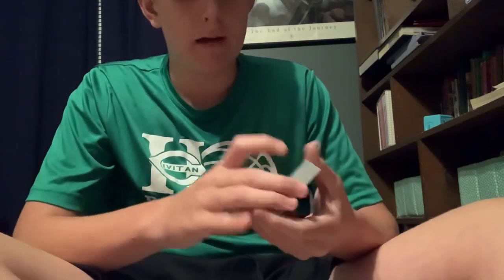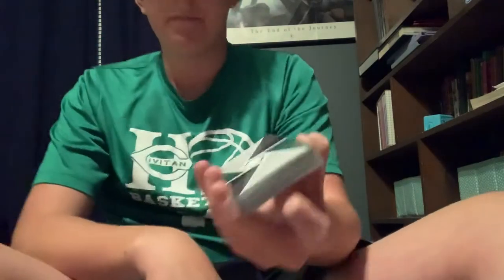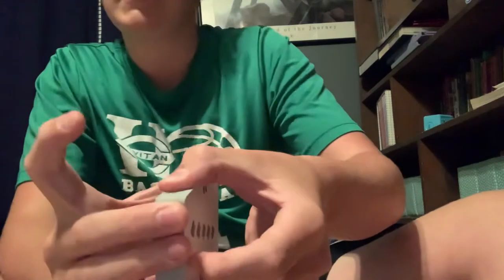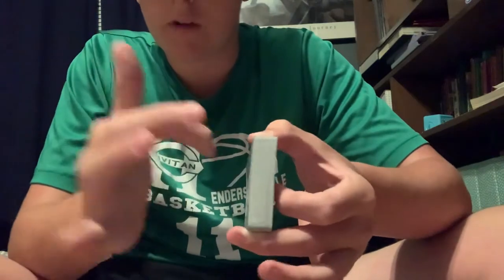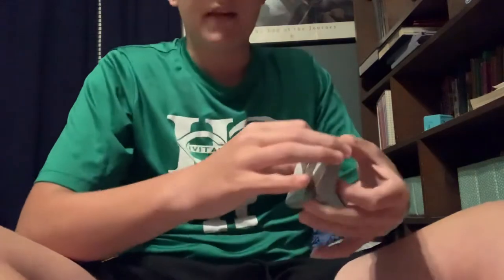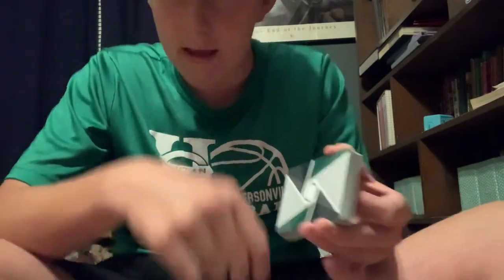So what you're going to start off by doing is you're going to hold it in this grip. You're going to have your index finger turned to where your nail is on the cards right there. You can see you're going to put your thumb on top and then this finger right here is going to go right here on the deck. That finger is going to go there, this finger is going to go like this. You're going to grab on with your thumb and you're going to riffle like this, and what you're going to do is you're going to let go with these fingers when it gets to this point — that point with the cards — and it'll make the fan.